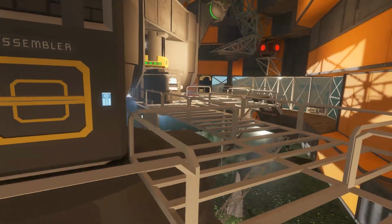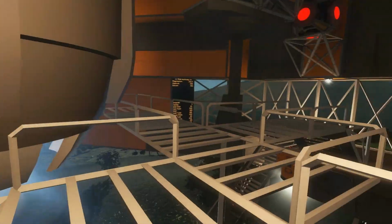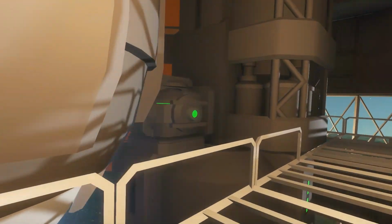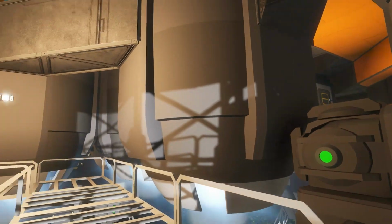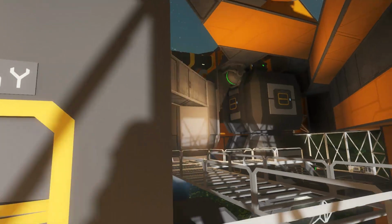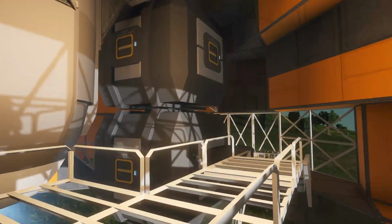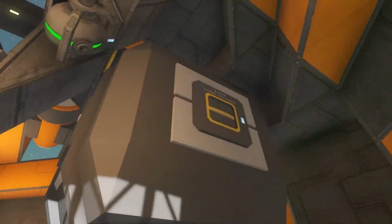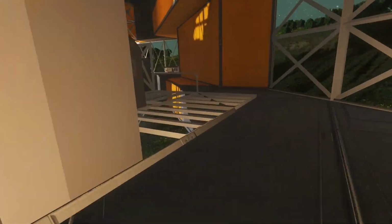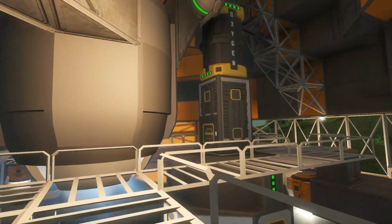Programmable block, I'm assuming that's running the scripts. We have a med bay here, which would be responsible for your healing and respawn. There's a reactor, though I don't know if that's the only one. There's a couple gyroscopes, a refinery. I haven't seen the assembler yet, but I'm sure there's one in here. We've got, looks like, two of the large crates, two cryo chambers. And then, oh, there's the assembler and the oxygen tank right there.